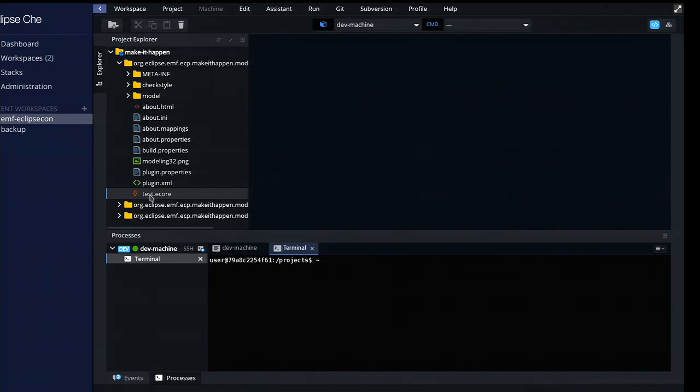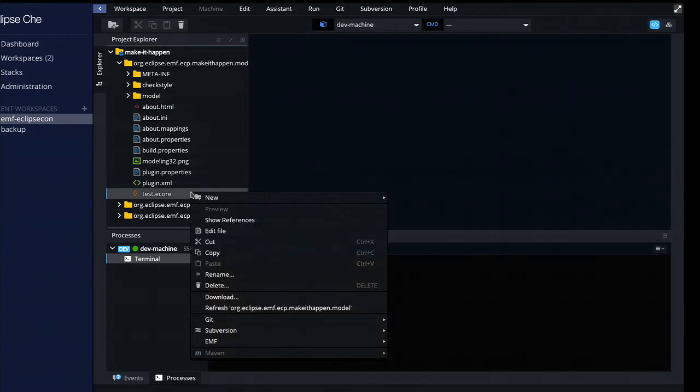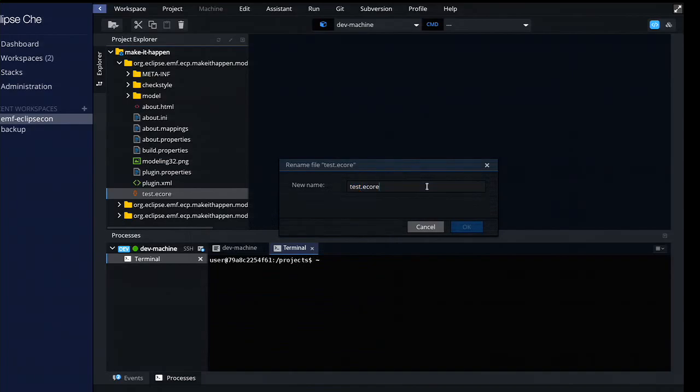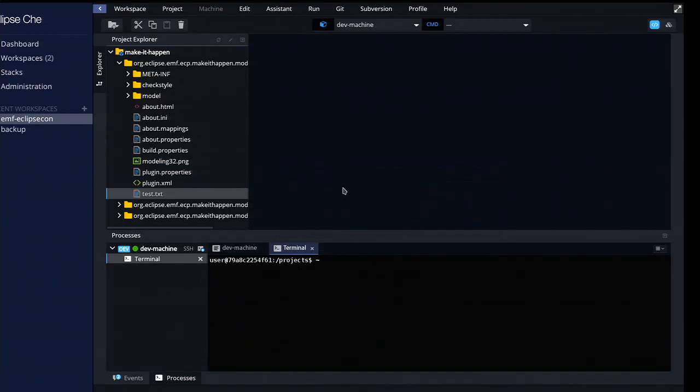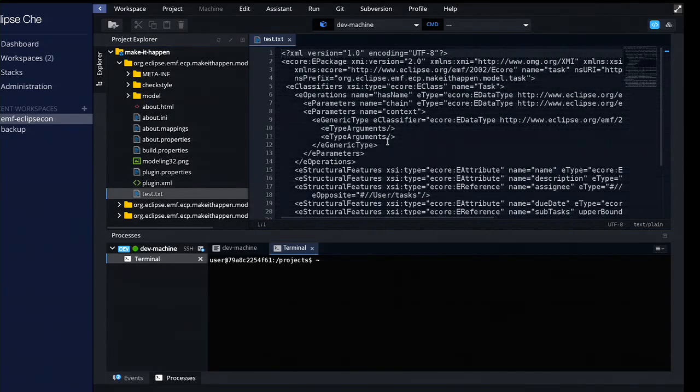Matthias, close the editor because we come to that later. If you just register a file type, we can simulate that now by renaming the file to another extension. Yeah, and then open it. The first thing that you get is the standard Orion editor. So this is the default that you get. This is based on Orion. It already supports quite a few languages. So if you have some standard format like XML or something like that, you would already get syntax highlighting. However, now you have to decide which editor to go with.